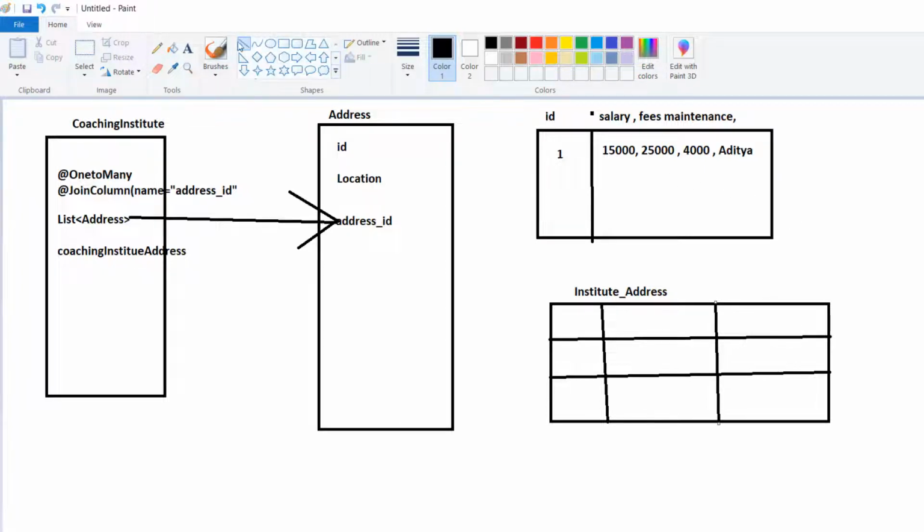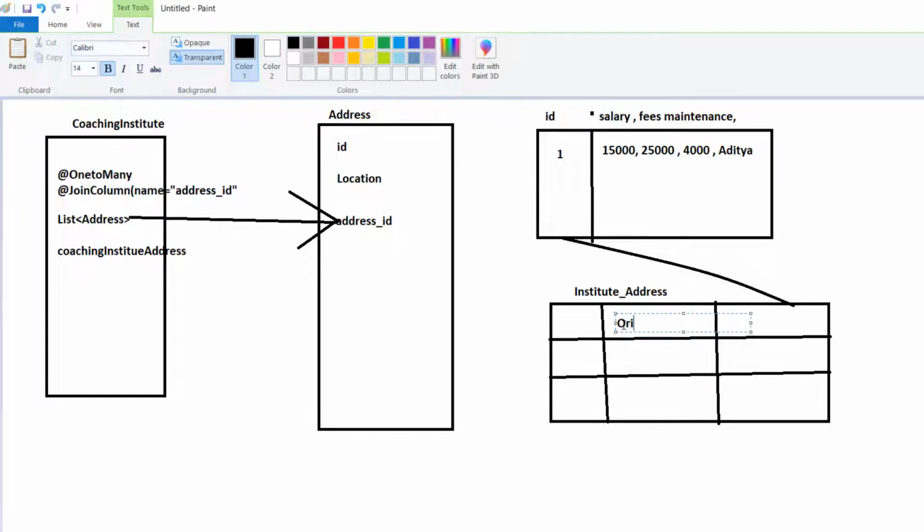So that means whatever data is written here is mapped to here, correct? For example, if I have saved any location, like Odisha, or Jharkhand in a coaching institute address, and here I have saved West Bengal.